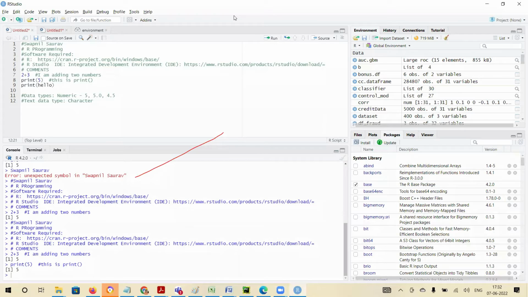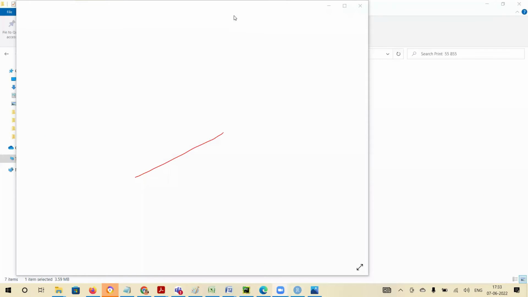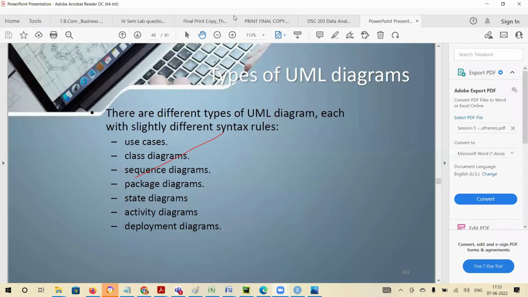Let me open the book and show you. Data analytics. Sir, page number. Wait, I'll tell you the page number. Okay, it's coming up.